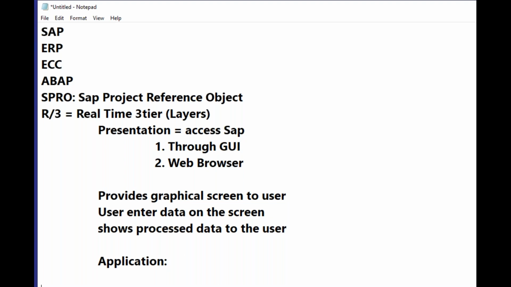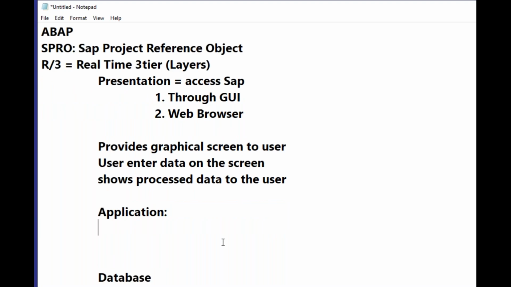And when it comes to the application layer, what is the first key point? According to the structure, this is the middle layer of the R3 architecture, and it processes the data using application logic. Practically I have shown you the message server and others.